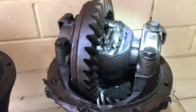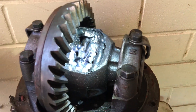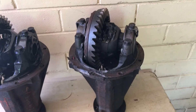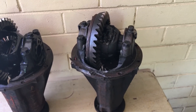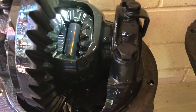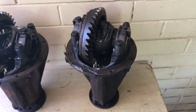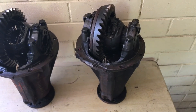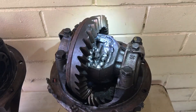Now let's get to the difference between these two. If you look closely at this one you can see nuts, bolts and weld in there. It's comically known as a SIG locker because someone has used a MIG welder to basically weld it up. So if you see an advert for or get offered a welded diff, that is what it means. They've welded up all the spider gears — those extra little gears in there — which are the spider gears that allow the differential to work.